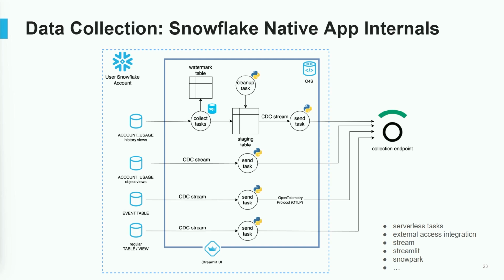You don't need to reopen the app. As you can see, we are using some other technologies like external access integration, so that the data can be sent outside of Snowflake into our platform. Streams, so that we can see the latest changes of the new data in those system views. We built a Streamlit UI, and of course, in those Python tasks, we extensively used all the different Snowpark libraries and functionalities to pump the data in a very efficient way.